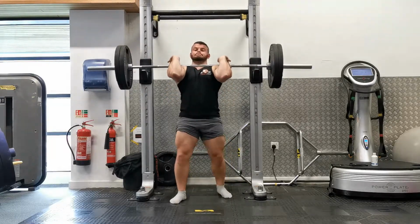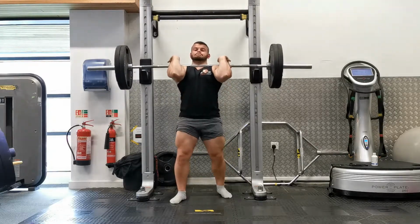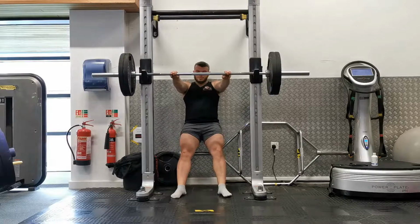So the first thing you want to do is place your fingertips on the bar. It's really tempting and everyone wants to try and hold it in the centre of the hands, but just right on the tips of your fingers.